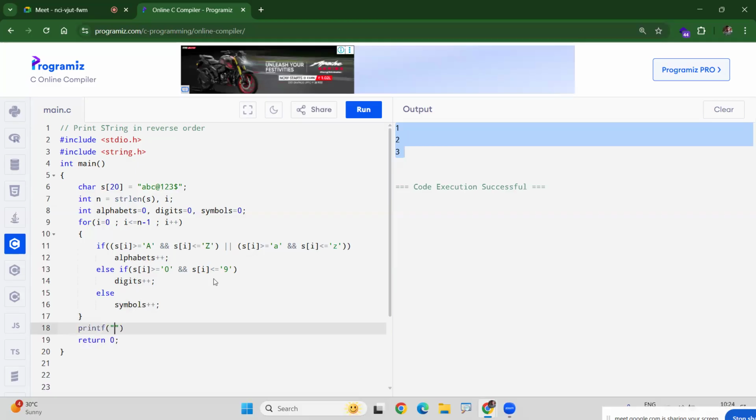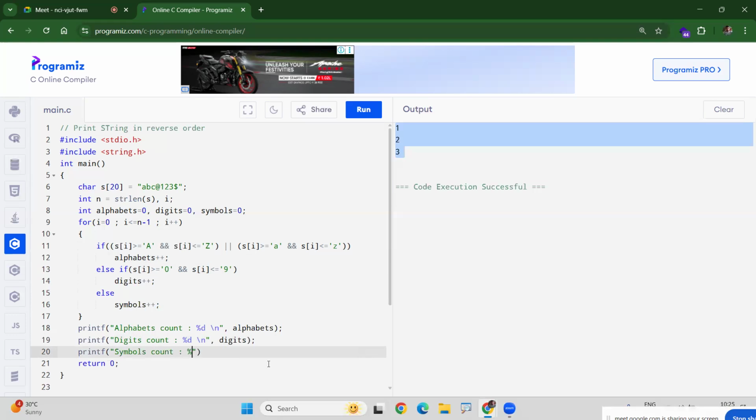Just printing how many alphabets, the alphabets count. Just digits, the digits count. Next, the symbols count.